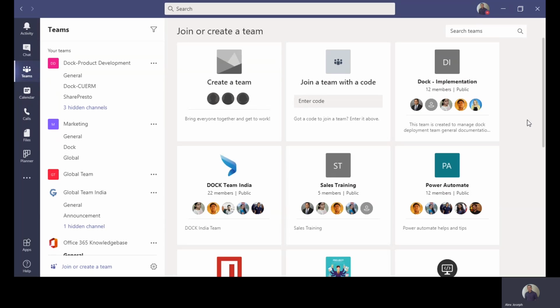You need to create a team first to get started. Go to your Microsoft Teams desktop app first. Click on the Teams icon on the left side. From there, click on the Create Team option. If you do not see this option, you can look down and click on Join or Create a Team, and click on Create Team.